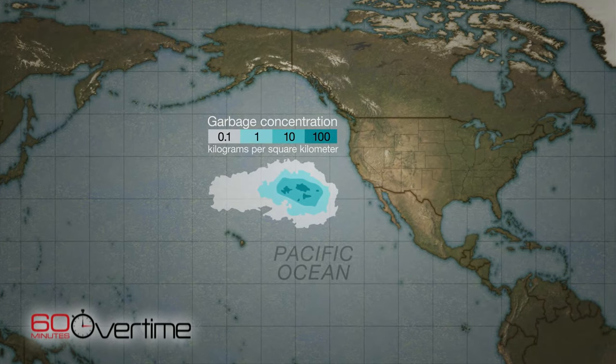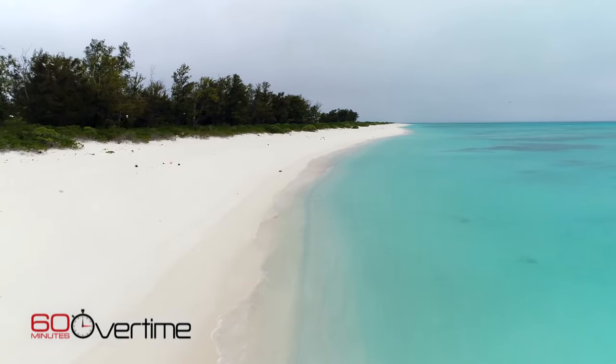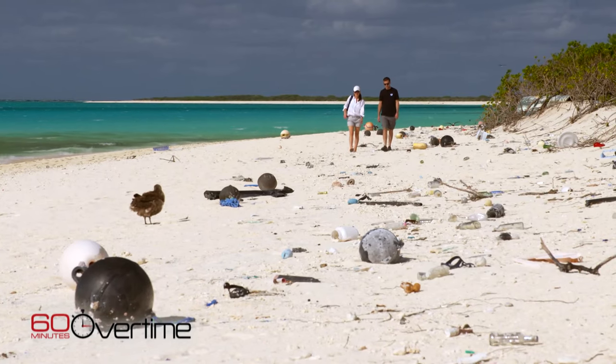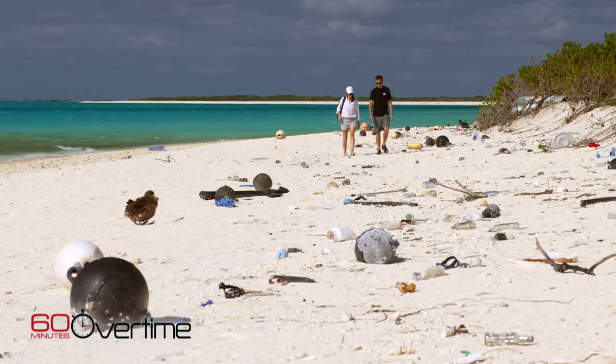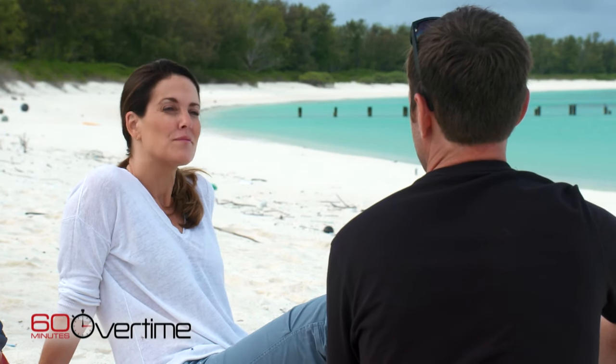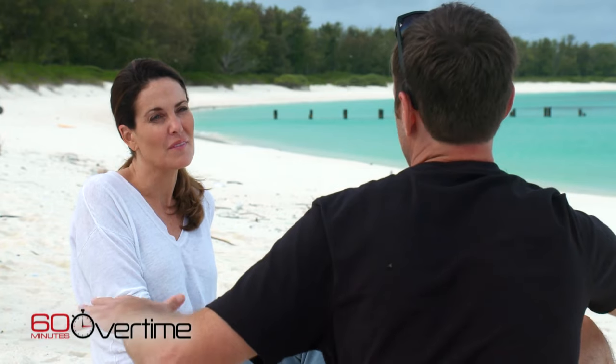It's not as if you can stand on this garbage patch — it's not an island of garbage. North of these islands lies a convergence zone of currents that cause plastics to accumulate in that area. When I went through it on my own sailboat, I saw lots of things floating in the water: a large derelict fishing net, a ghost net, or a bottle or a crate. You also have things like sticks and wood collecting in this garbage patch.